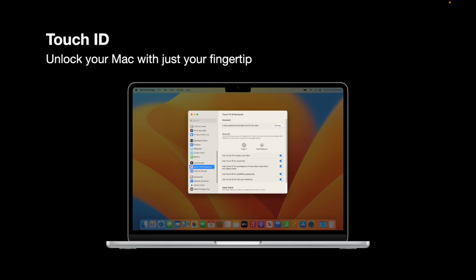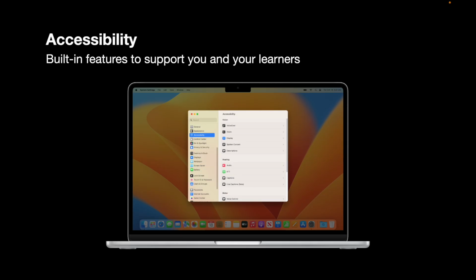Touch ID is a great way to keep your Mac secure. Now, depending on your organization, we'll walk you through how you can actually add your fingerprint and your Touch ID to your Mac so that you can access your desktop really quickly and efficiently, but also very safely in regard to security going forward. We'll also look at accessibility in a later video as well.